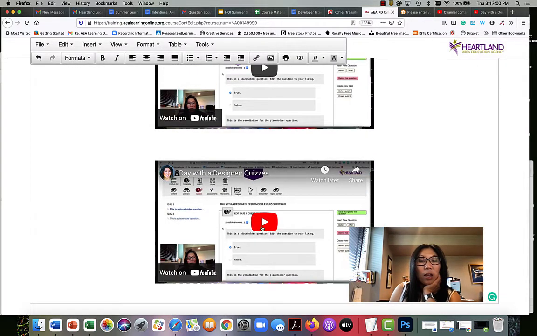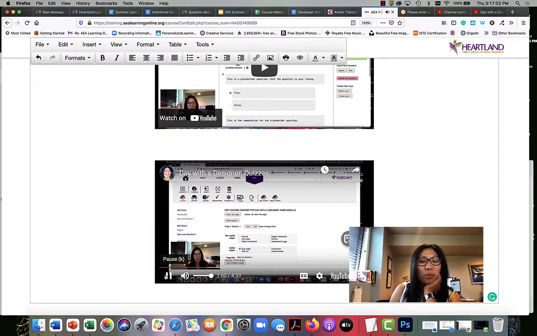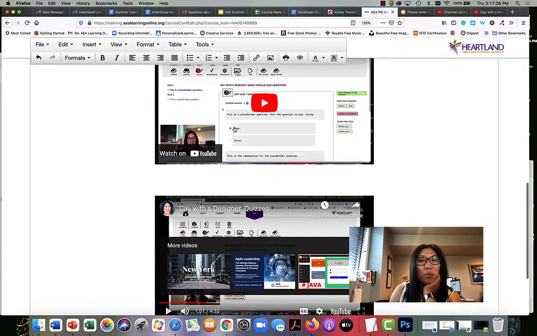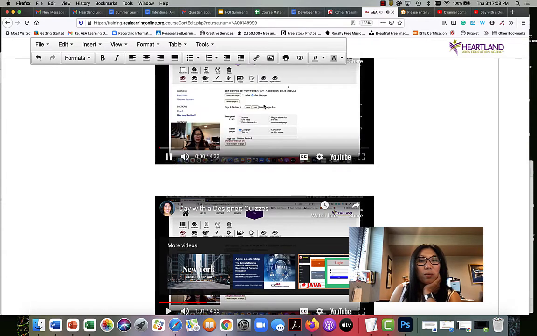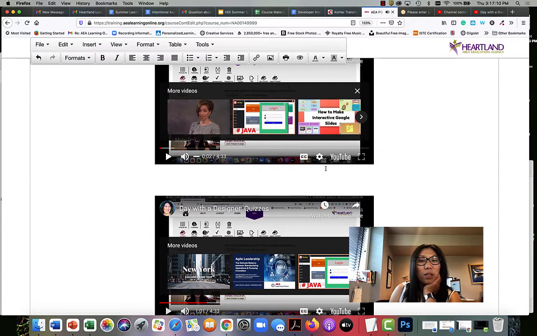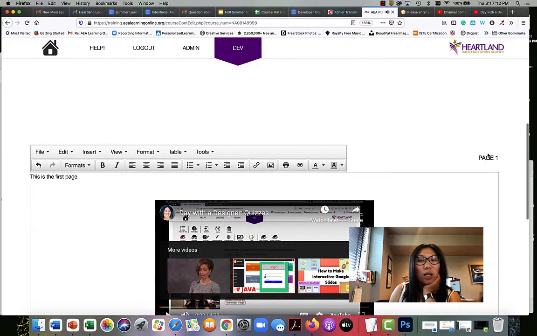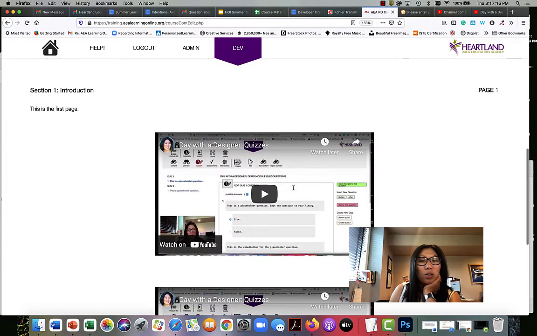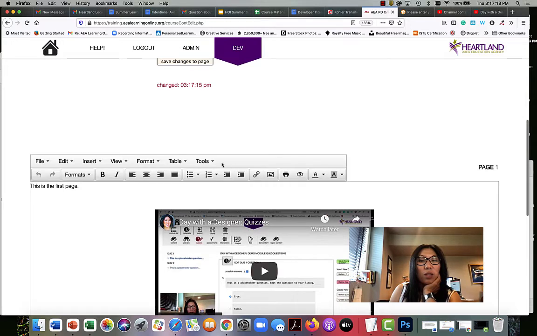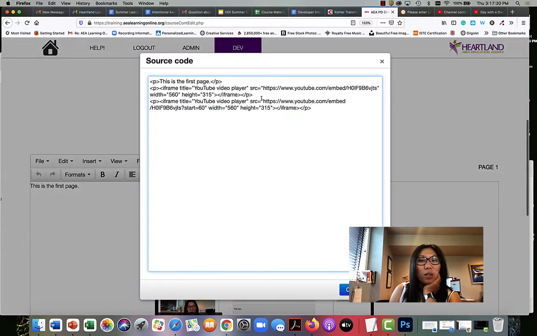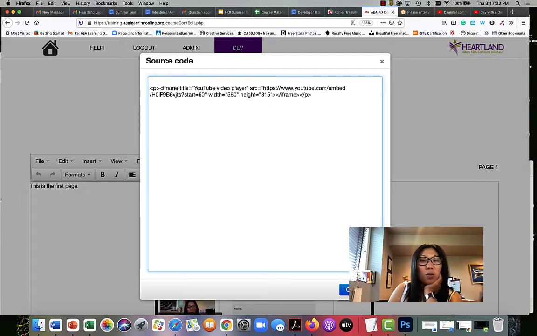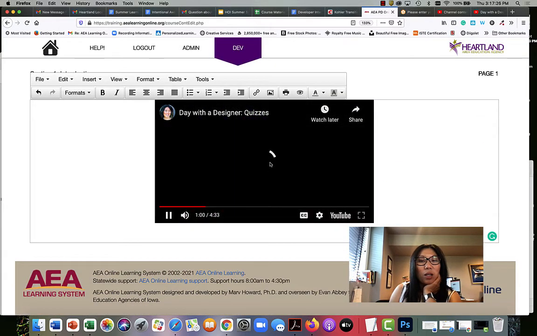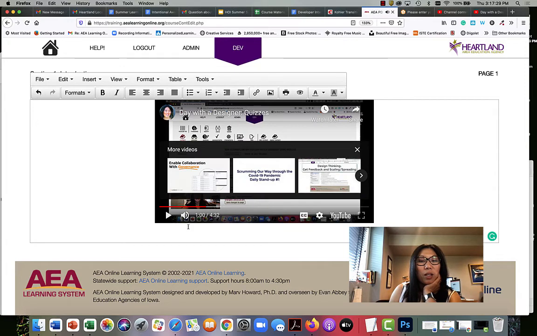And when you play the page, you can see that it starts at 1 minute, versus if you play the first one where we didn't do that, it starts at 0. So that's just kind of a fun feature there. And then of course you want to save changes. And then again, if you want to delete the first one because that's not the one, just go back into that tools and source code, hit OK, and now we're back to just the one video, and that starts you at that 1 minute.